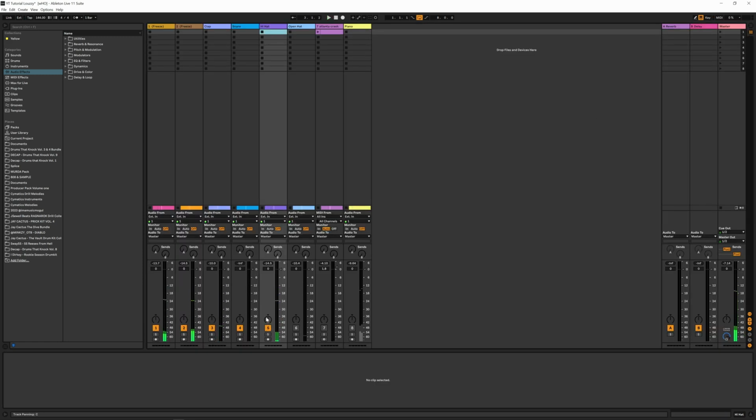And then what I'm gonna do with the hi-hat is pan it to the left just a tad bit, just to make it sound a little fuller. And everything else is fine. So right now I'm going to bring the actual instrument track down, the piano. What I'm going to do now is balance the instruments right here.